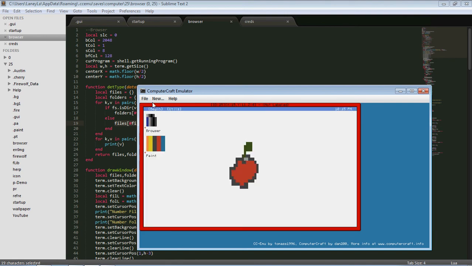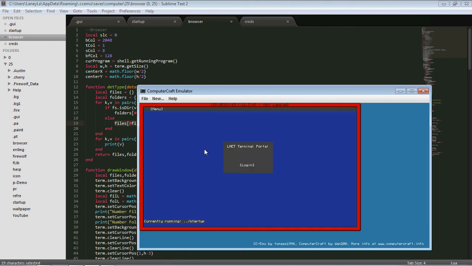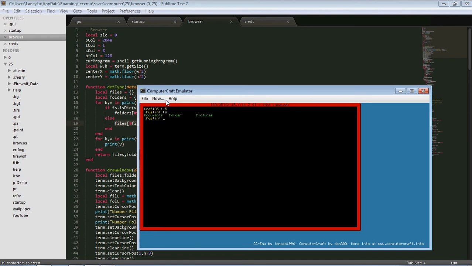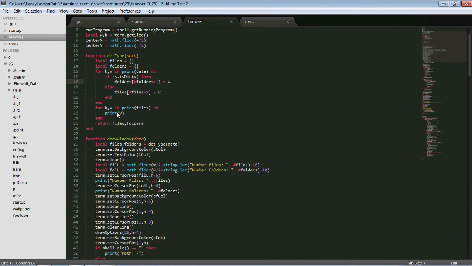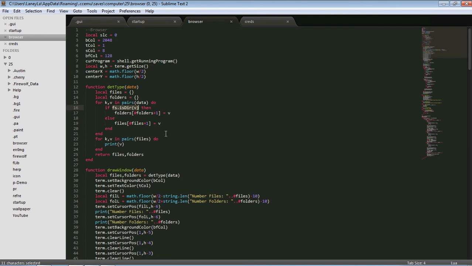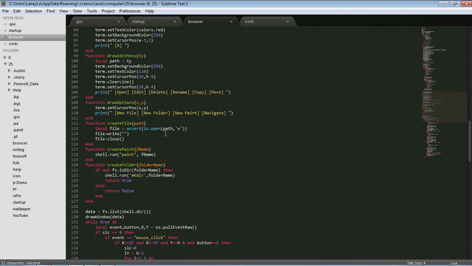But if I look at it in the shell, they're all folders. I don't know if this is messed up or something I did. I'll post the code to Pastebin or something, because I'm really stumped right now. I've been on this all day and I can't figure out what the problem is.